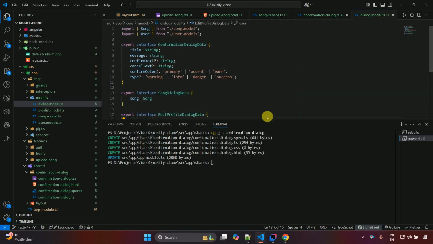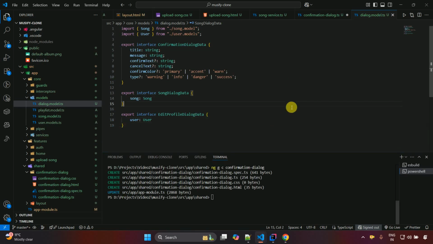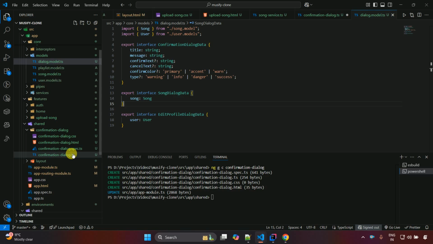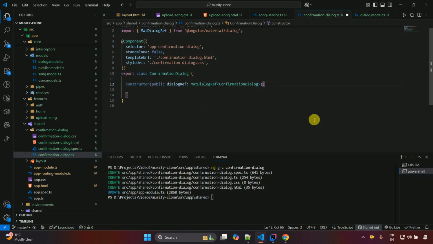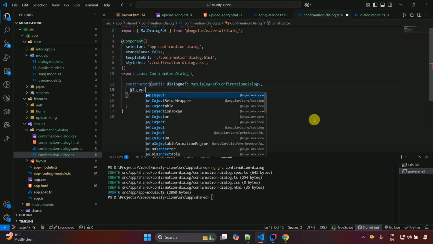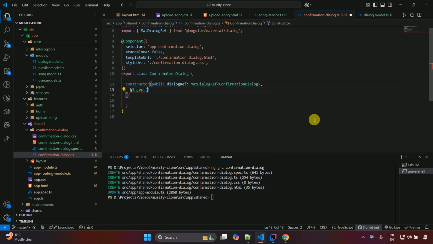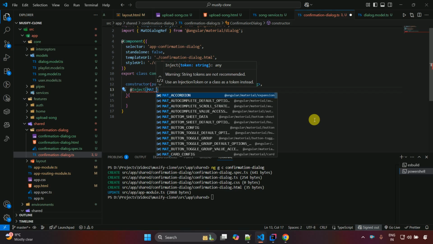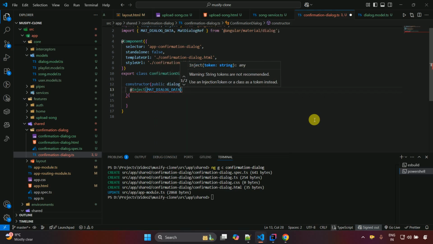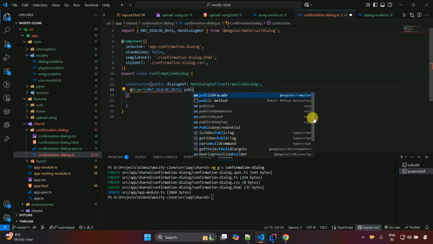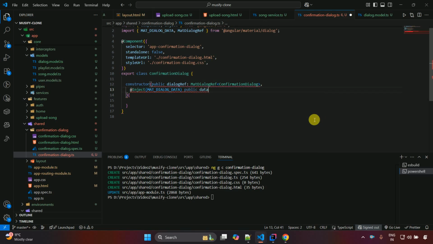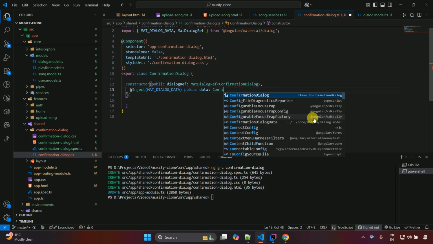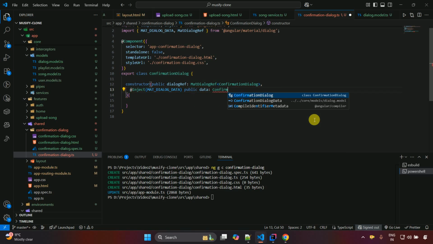Okay, so now save this, and now we have to go back to the confirmations dialog.ts file, and inside this one we have to put a comma over here, and then @Inject from the core, and then MAT_DIALOG_DATA, this one, and then public data, and then ConfirmationDialogData, this one we need to import.